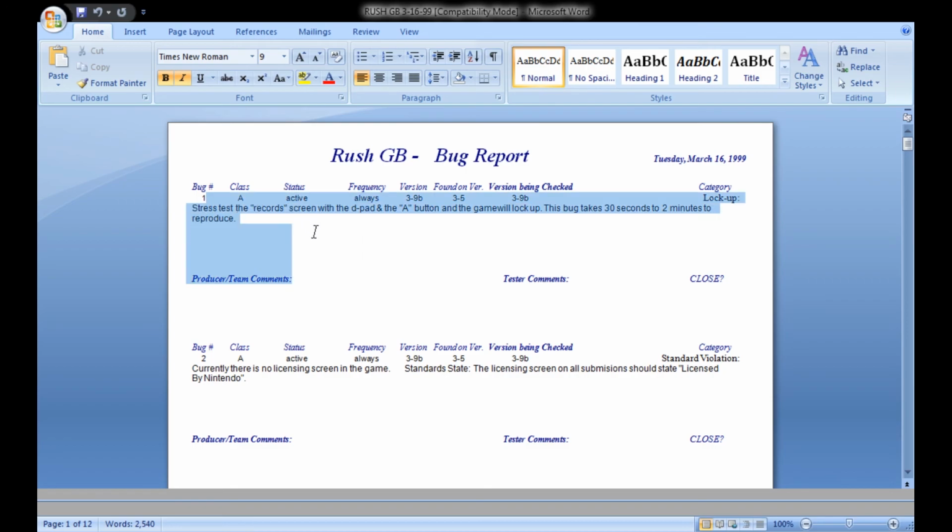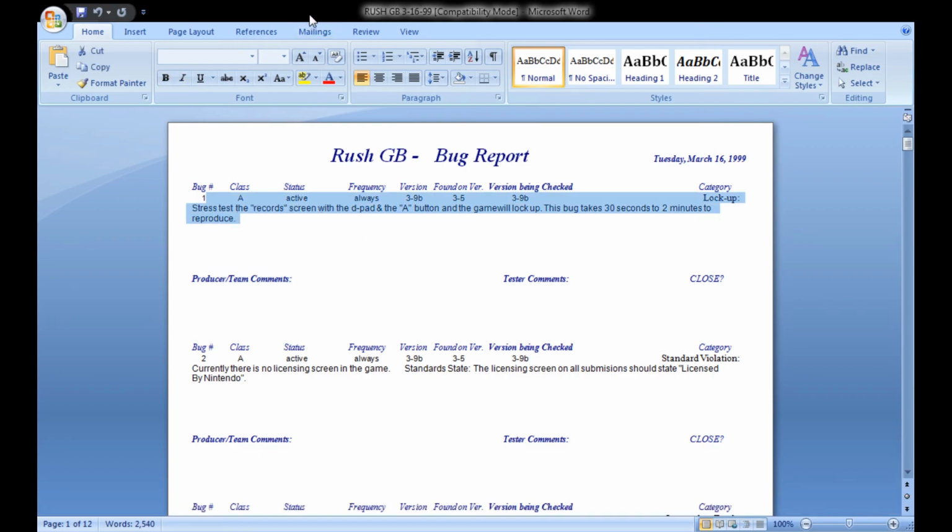Stress test the record screen with the D-pad. So if you've ever been curious about QA testing, this is the sort of thing that they do. They go to a random screen, in this case the record screen, and they press the A button for 30 seconds to 2 minutes. Eventually it will lock up. Now I could probably go back and see if we have that 3.5 build or something close to it, but I don't think we need to sit here and wait to see if I can freeze the game.